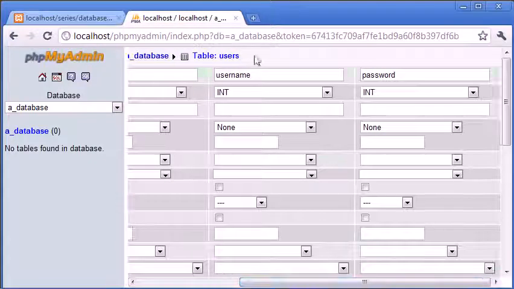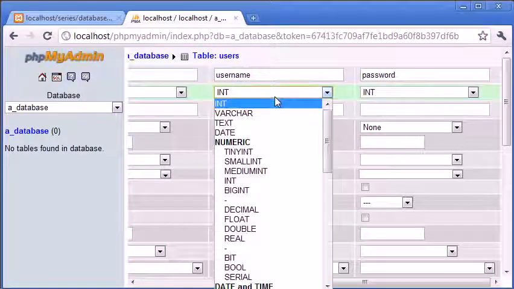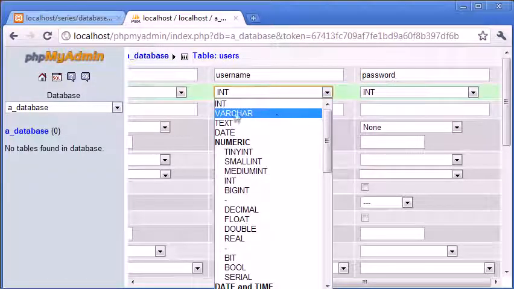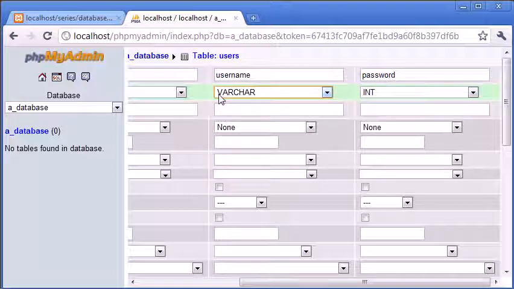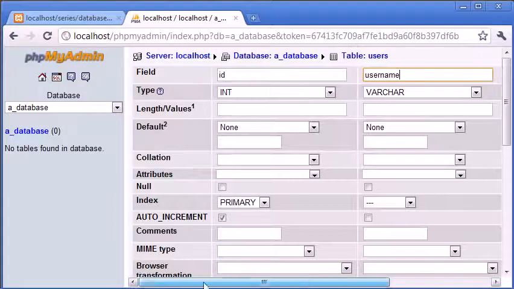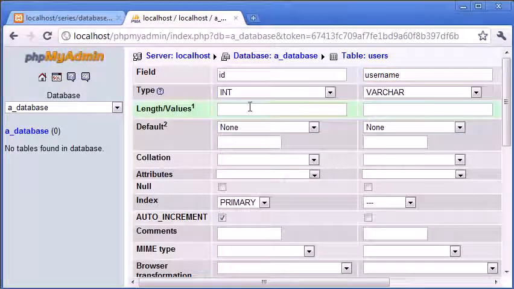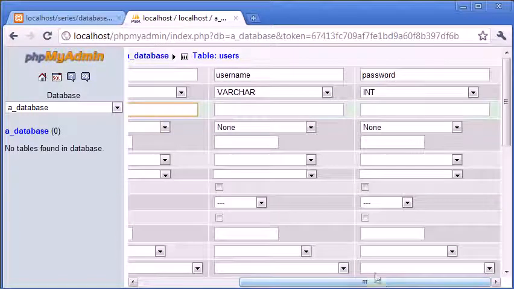So let's come along to username and password. Now obviously we don't want to store a username or a password as just int, but what we do want is varchar. Now varchar stands for variable character. So what we must do here is specify a length value, whereas in here we didn't. A username would typically be, say, no more than 30 characters, so we can specify this as 30.